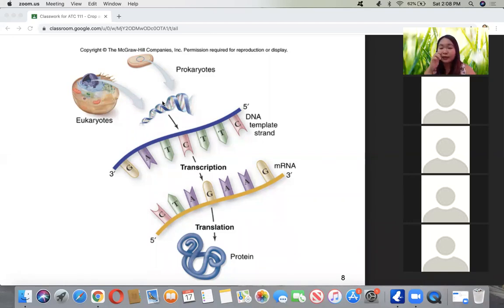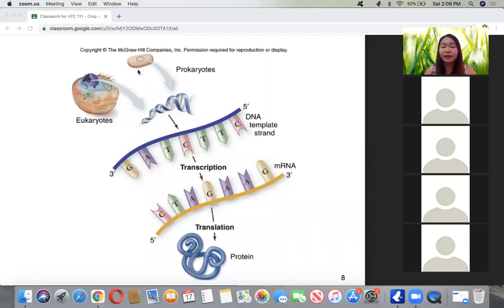We are talking about gene coding now, but before introducing gene coding, we are still reviewing some of the basic knowledge on molecular biology. Prokaryotes, compared to eukaryotes, are single-celled organisms like bacteria.